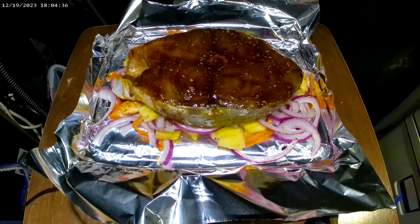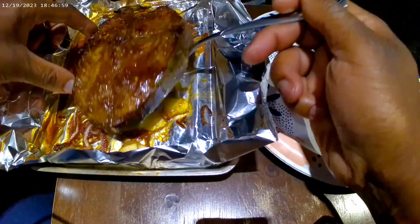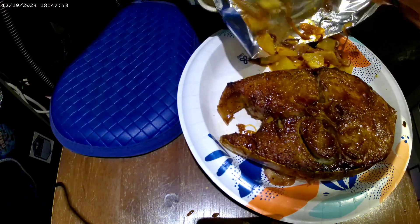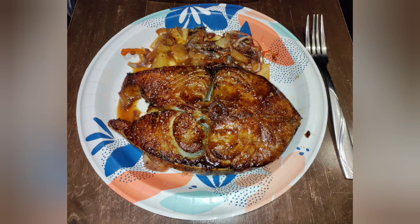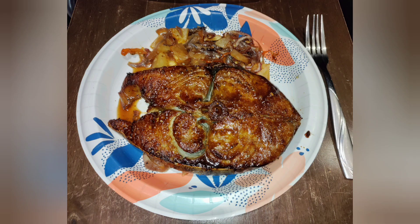Put that on top of your onions, peppers, and pineapple, and stick it in the oven for about 40 minutes at 400 degrees. When it was about 10 minutes before done, I stuck it near the top so I get a little browning — looks lovely. Put my peppers and onions on the side. 40 minutes in the oven, we're done. Get yourself a little salad on the side. Kingfish, onions, peppers, little pineapple, 40 minutes at 400 degrees — and it stayed nice and juicy. I think even my sister would like this, if I could ever get her to eat it again. Try it out, people. I'm going to do it again really soon.